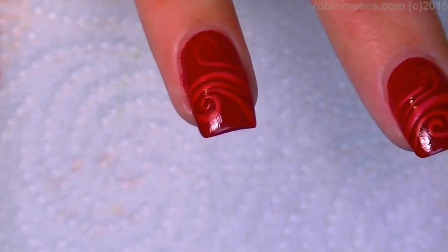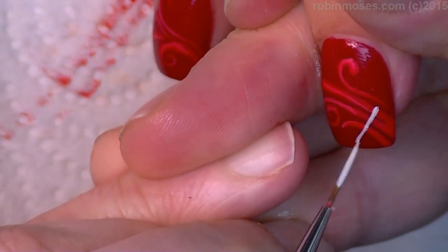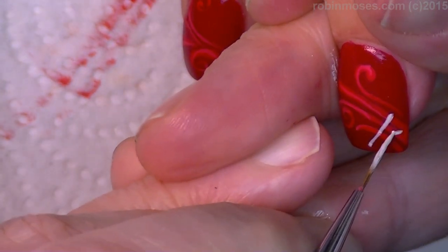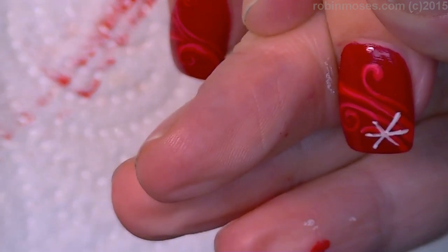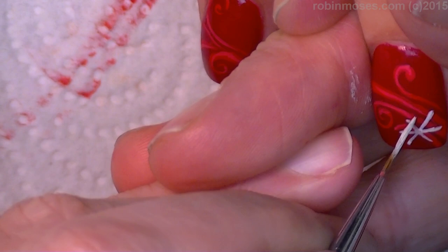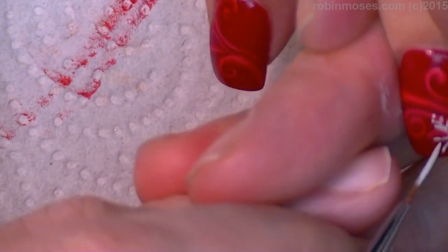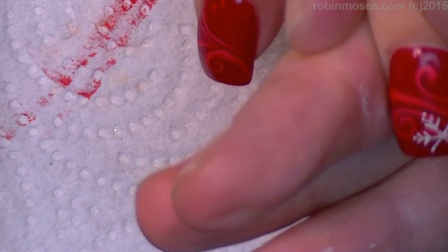Okay, meet you back. Okay, now with white and champagne, I mixed together a real shiny white. Snowflakes generally have six sides, but you don't have to stick to the rules with nail art, and that's what I love. And every snowflake can be different. I want you to make them how you think they're pretty.